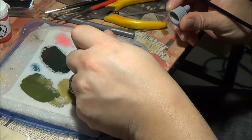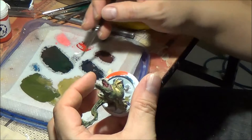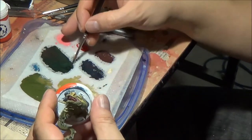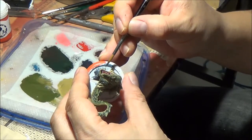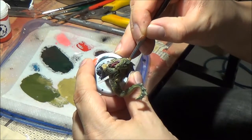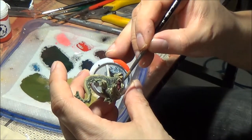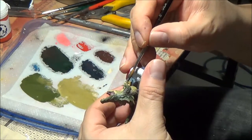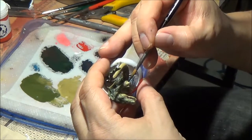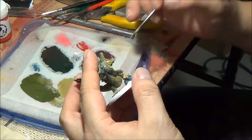I've just grabbed a little bit of white and really popped the highlights on that flap of skin in between the jaws. Now I'm doing an edge for the claws — the toenails and fingernails. I'm taking the dark green and edging where the claws will be. The highlight color will be on the feet and hands, edged by a thin line of this dark green, and then I'll do the actual claw color. That way the claws will really pop and stand out from being amalgamated into the flesh of the foot — this separation line will make the claws pop.